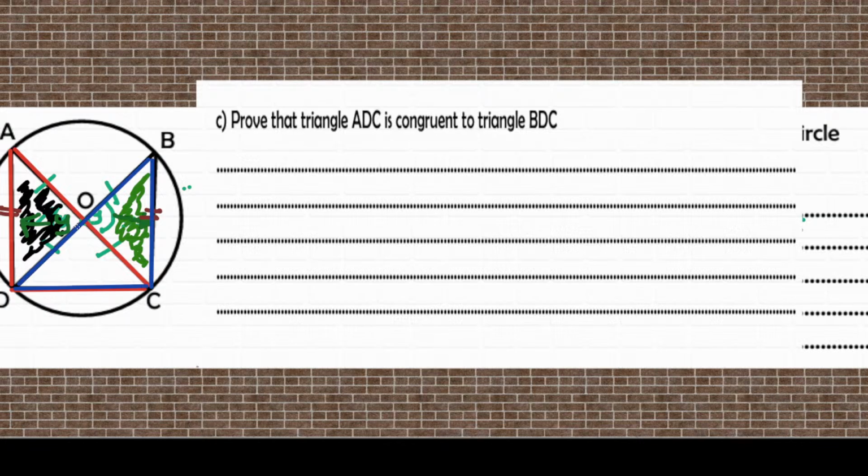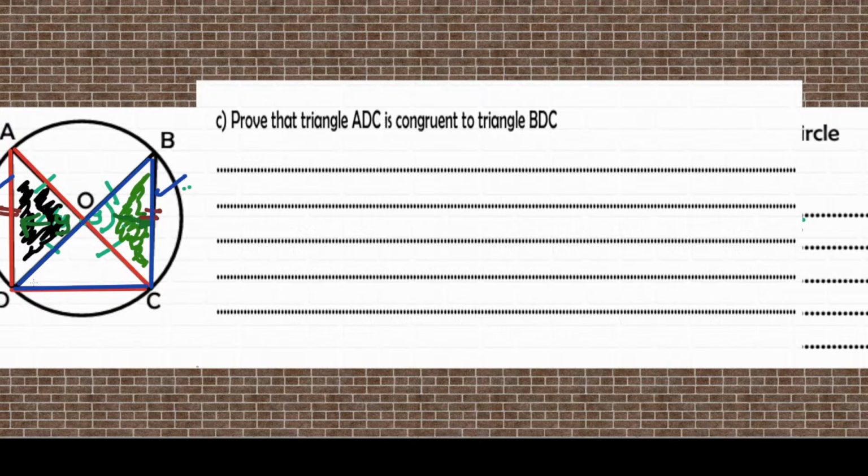All right, students, what's the strategy? First, let's check whether we can use SSS. Are we in a position to use SSS? Let's see. We know AD is equal to BC. This AD is equal to BC. That's one S. Then we know that CD of the orange triangle is equal to CD of the blue triangle. It's a common side. CD is shared by both. So CD is equal to CD. We have a second S.